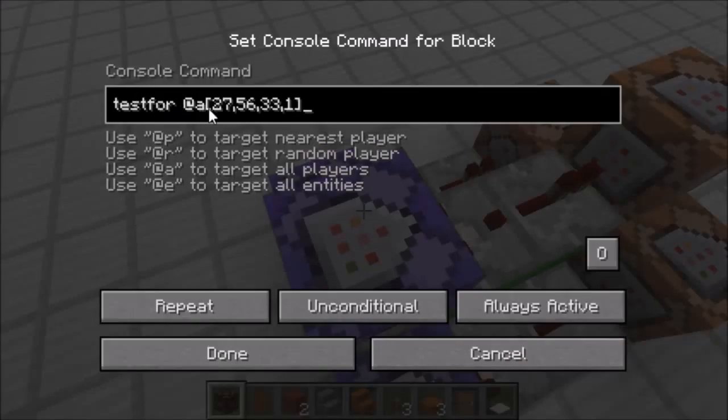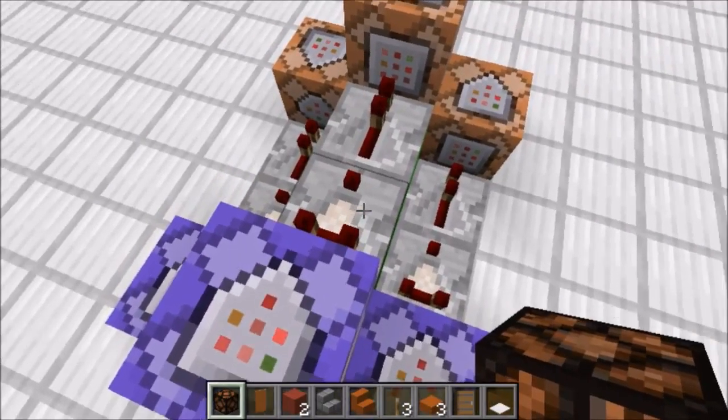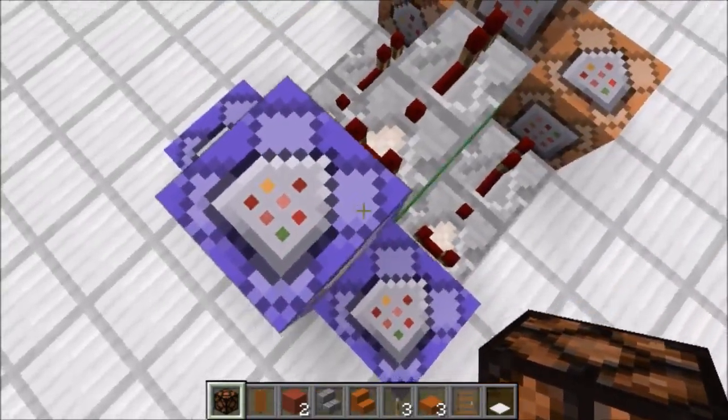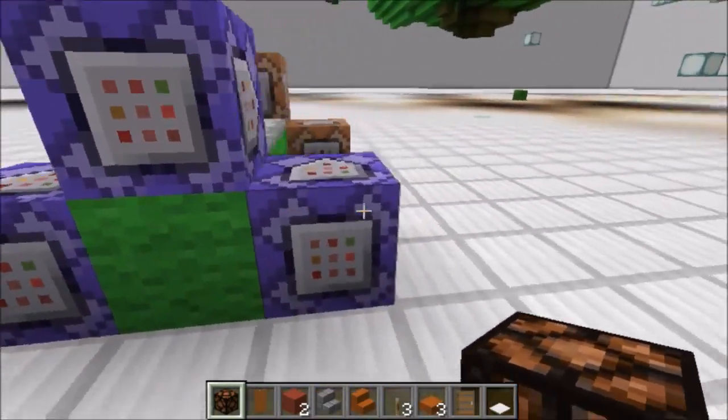So if any player gets close to that coordinate, within 1 block radius of it, 1 block before, after, or even right on top of it, then it's going to light up that comparator, which lights up that repeater, which turns on that block, which causes it to close the door. And so I got them stacked up just like this.